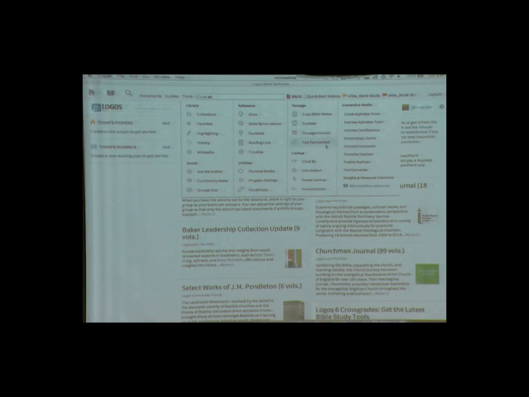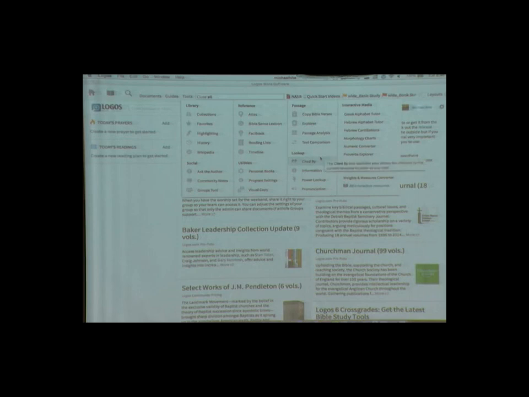Text Comparison compares multiple versions at the same time, and there's a lot of different ways we can compare those versions. Oftentimes we'll tell you one of the things you should do is look at your passage that you're preaching from or you're about to teach or whatever, or just trying to study. Look at it in multiple versions. Well, Text Comparison lets you do that, but then it compares those versions in a number of different ways so that you can see how one is different from the other. What words changed from the NAS to the New King James? Specifically, what words? Well, you could compare them yourselves, but they highlight them and mark through them, and we'll look at all that. Lookup are some powerful search tools.